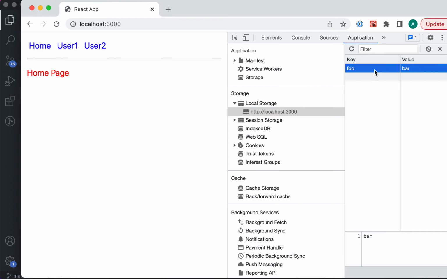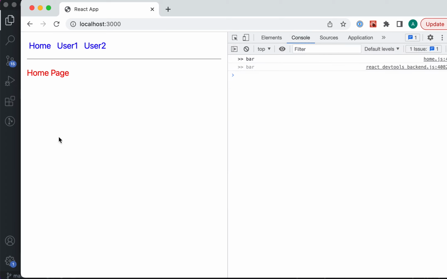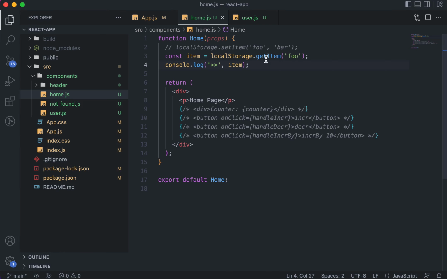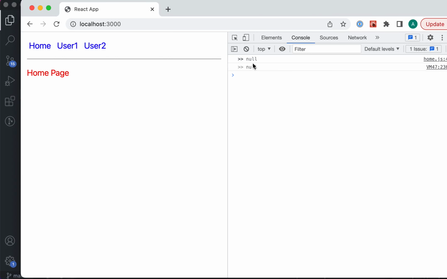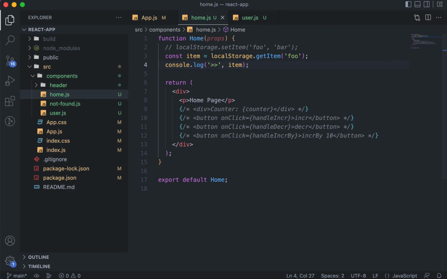Okay, now a couple of things. You can also remove this thing. One way to remove is that you can go here, click on whatever you want to delete, and then press this button, and it will be deleted. Once it is deleted, you will see that the value will be null. So if there is no key-value pair, and you try to get the value corresponding to that key, you will get null. If it is there, then you will get that particular value.